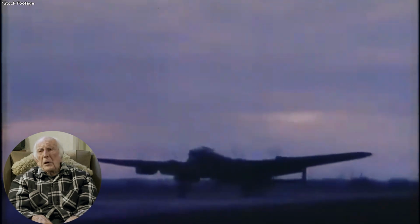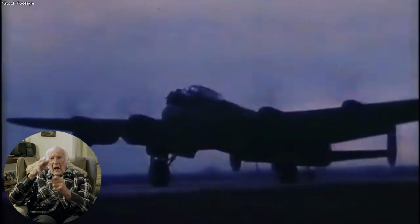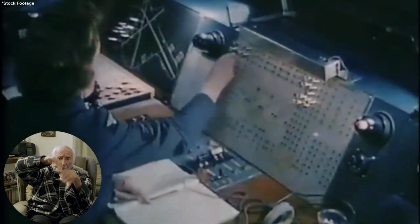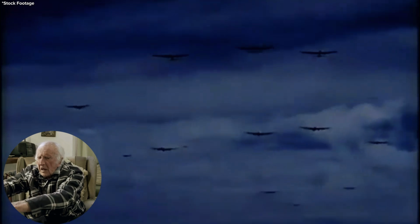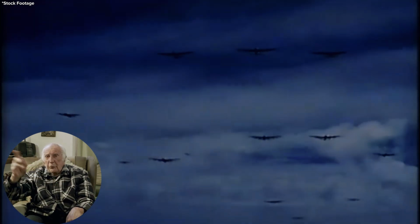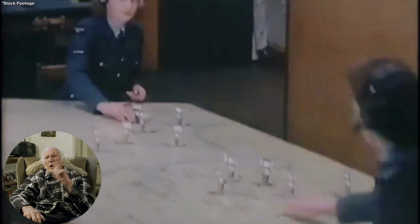The fighters that did come were getting on our tail. They were going to attack us from the stern. I wouldn't see them, but the rear gunner would see it and he'd describe it coming in. And when he did, we did what we call a corkscrew action. If he's coming in this way, we turn the aircraft over, go down like that, roll it like that, up like that, over like that, roll it again, and you're doing this corkscrew. The Germans don't carry on. It's hopeless for them to shoot. The rear gunner is describing what the aircraft is doing to you, and you're doing this corkscrew.